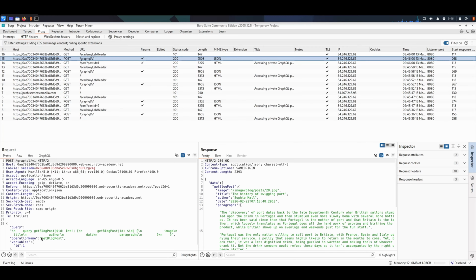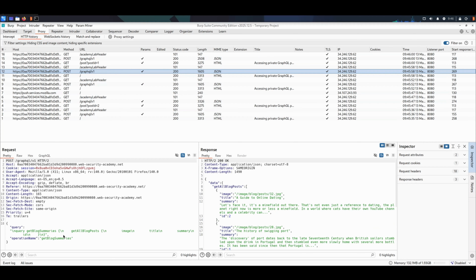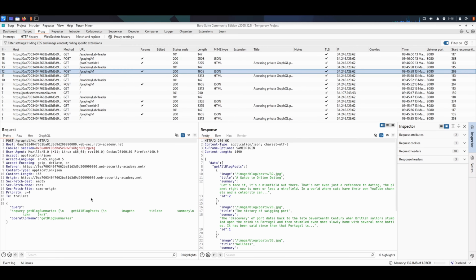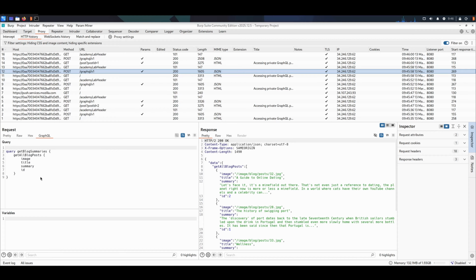So in here, I see that this is doing a blog post that is trying to just get a singleton blog post. And then here, it looks like it's getting all the blog posts. Now, as you're reading this, this is probably a little bit difficult. Burp makes it easy if you click on this GraphQL tab to just focus on the GraphQL portion of this query here.